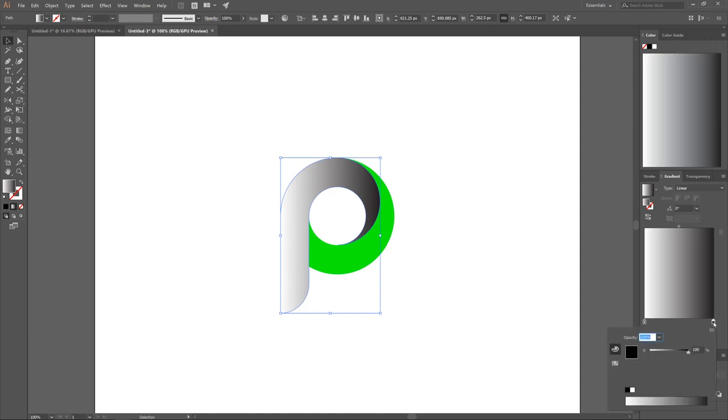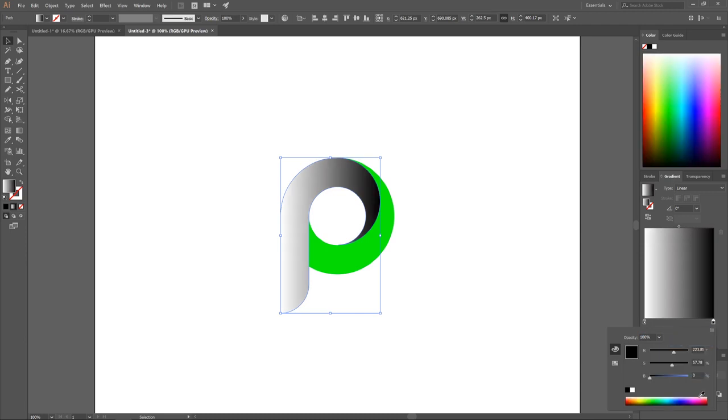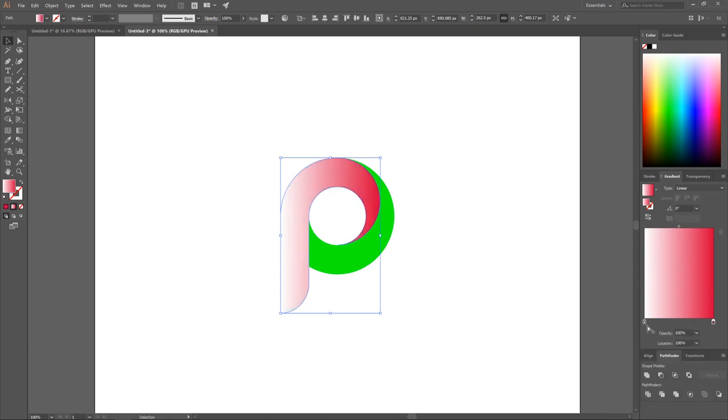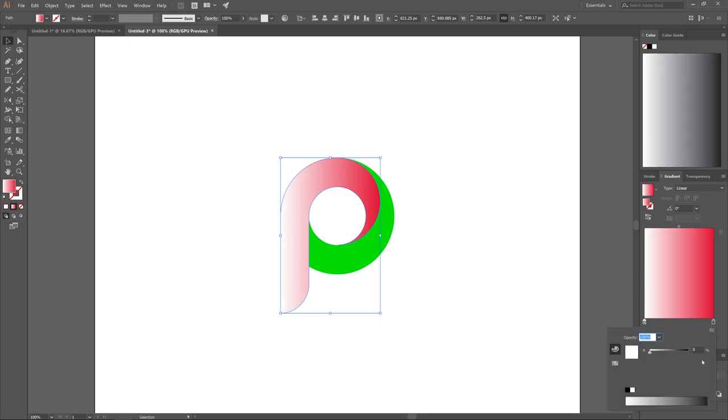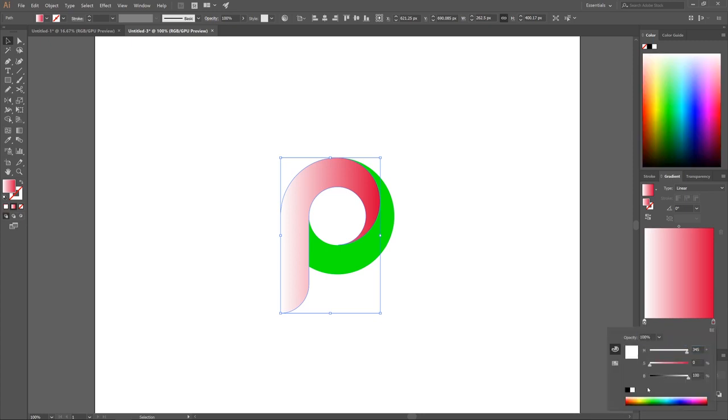So I'm going to double click on the black one, and then from this drop down I'm going to choose HSB, and I'm just going to choose a shade of pink. Something like that, like a deep shade of pink, almost like a red. And we can click out of that. I'm going to double click this stop right here, this slider. Again, choose HSB from this drop down, and I'm going to make this one like a yellowish orange shade. I'll go with that right there. And again, click out of that to release it.